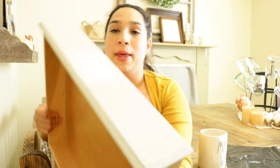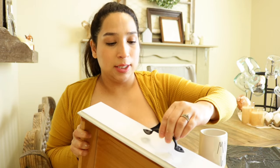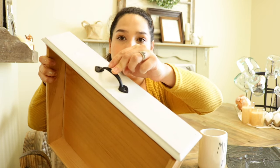The only thing is that the holes that the drawer has already are too far apart. So I used some spackling, and I put it on where the holes were to cover them up, and then I'm gonna drill new holes to put this on it like this. So I'm letting that dry, and then I'm gonna sand it down and then go in with the last coat of paint. And then I'm waiting for the table to dry, and then I'll go in and distress it a little bit.